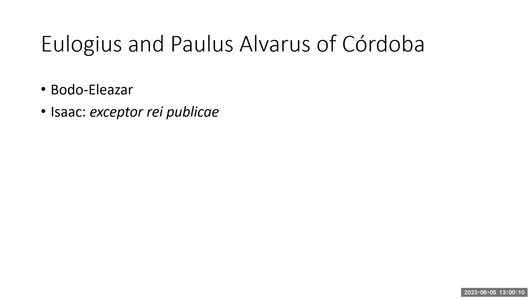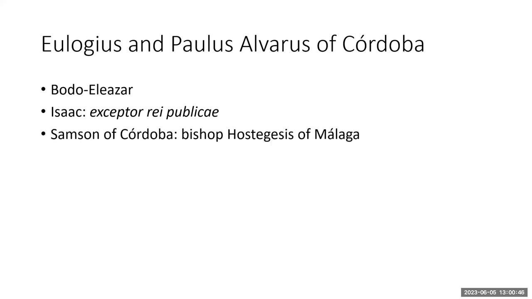Christians such as Eulogius and Paulus Alvarez, critical of the perceived collaboration of church authorities with the Umayyad regime, were also critical of the episcopal administration. For some time, Eulogius even refused to celebrate Mass, allegedly because the bishop and other senior clerics had collaborated with Islamic authorities. The precise circumstances are unclear, but his spectacular withdrawal from sacerdotal practice was an act of protest, again directed against associating with Islamic authorities. Another example is provided by Abbot Samson of Cordoba, who was highly critical of Bishop Ostergesis of Malaga, whom he vituperated as incompetent, uneducated, and lacking knowledge.